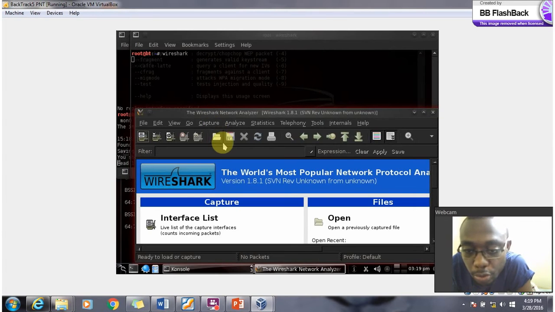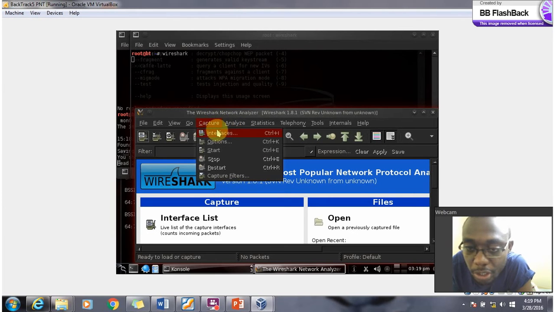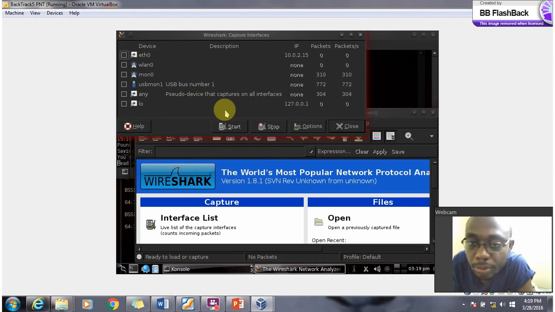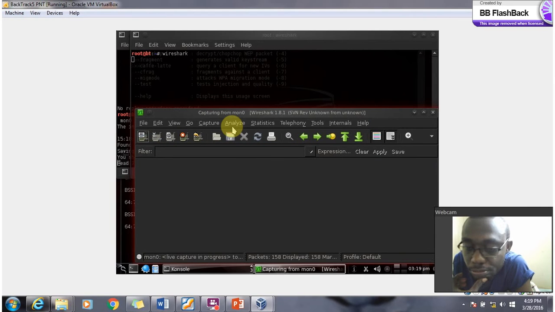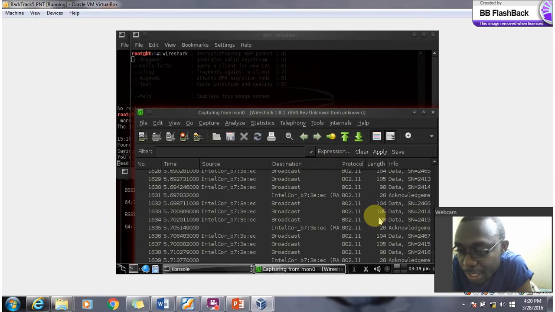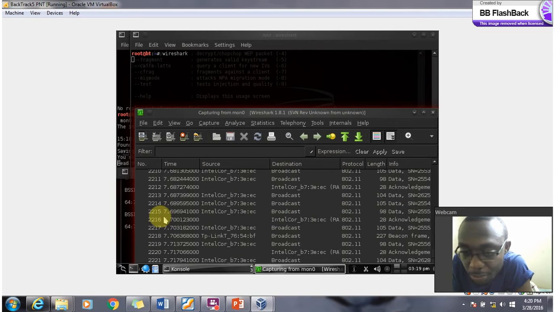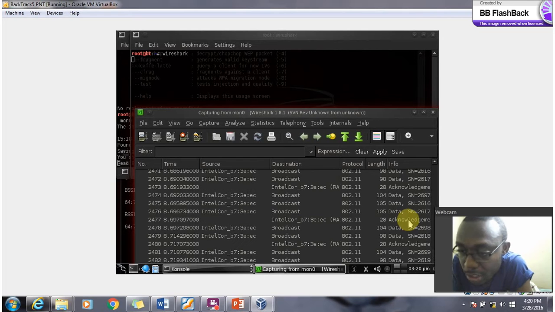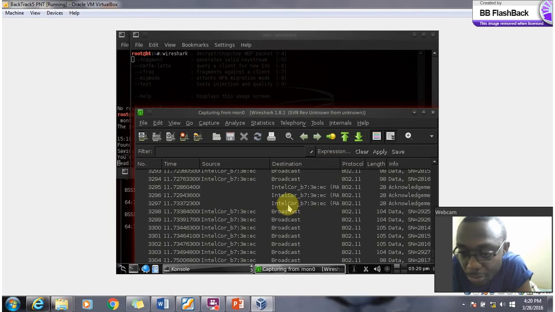So you basically want to capture on the interfaces, and the interface we want to use is the mon0 interface. Start capturing. Alright, you can see that currently there is just data being exchanged between these two, basically encrypted data.